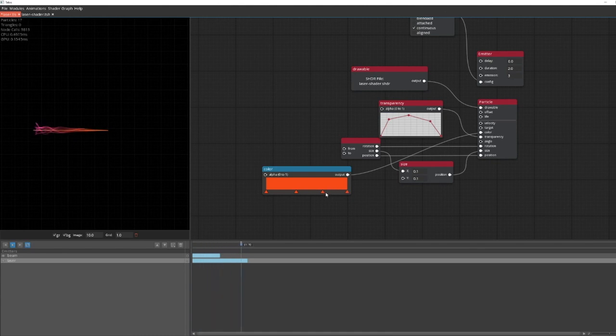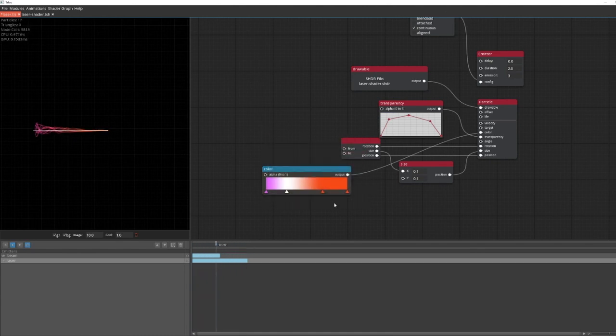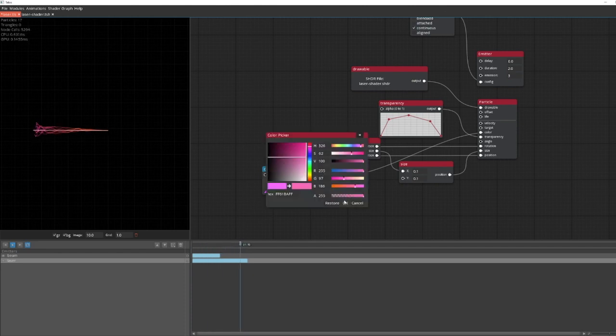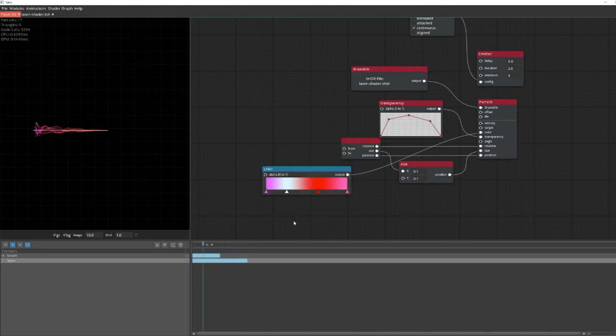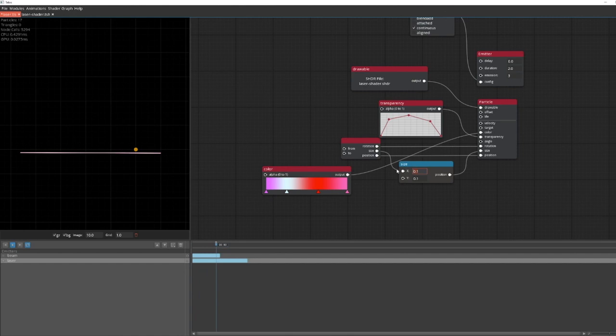I'm gonna go for a crazy rainbow of colors here because, well, why not? And finally, we'll make it thicker, which really reveals the beauty.